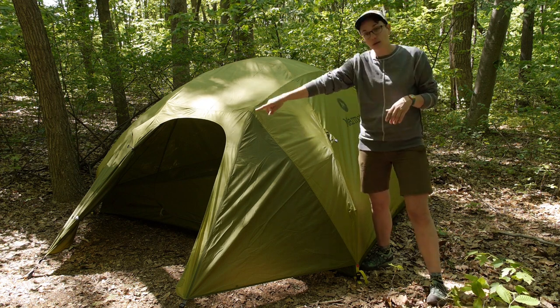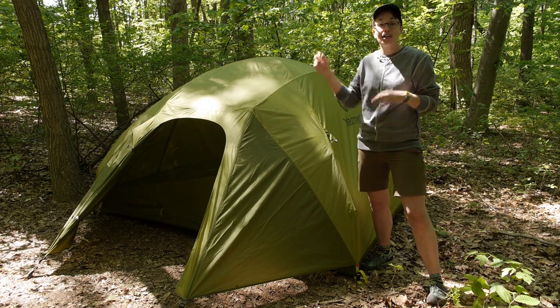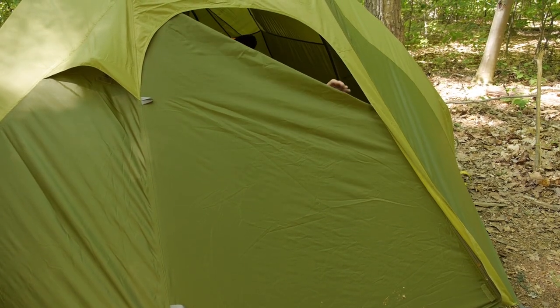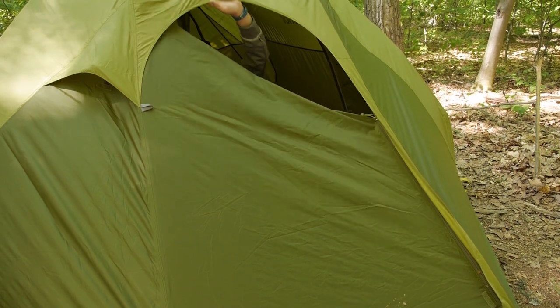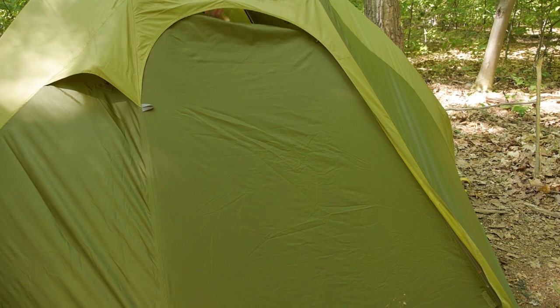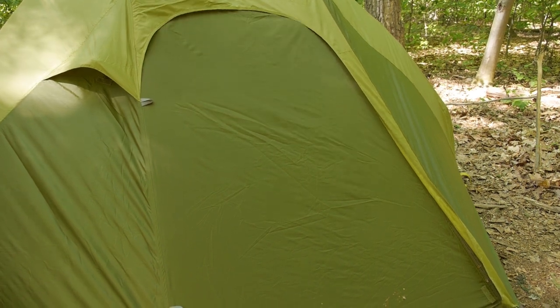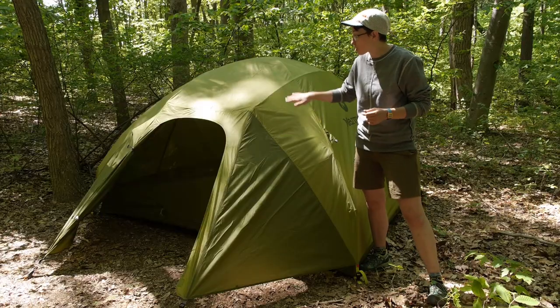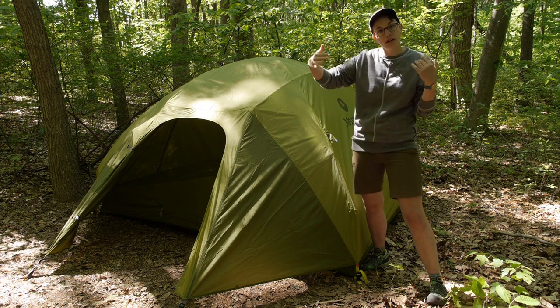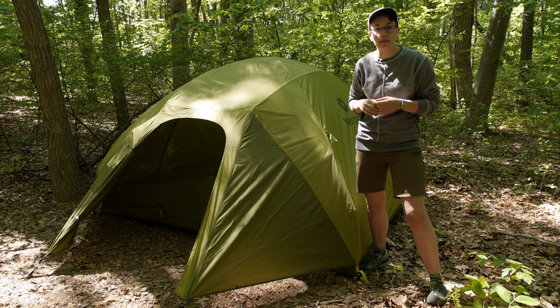The way they designed the zipper here on the front and on the back, it's a two-way zipper. So the thing I really like about that is you can open the top part of that zipper and have some ventilation without opening the whole door of the vestibule. So if you just have a light rain, you can open that up. There's a nice storm flap in front of that zipper, so even if it's open a little bit, you still have protection from that storm flap.